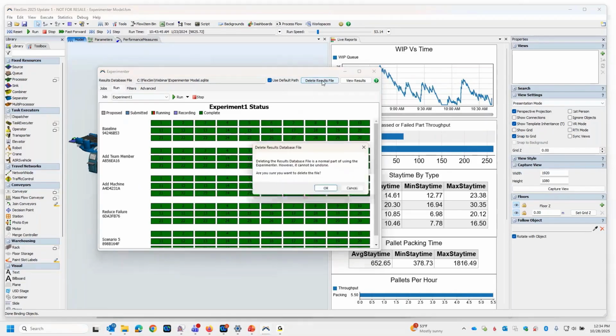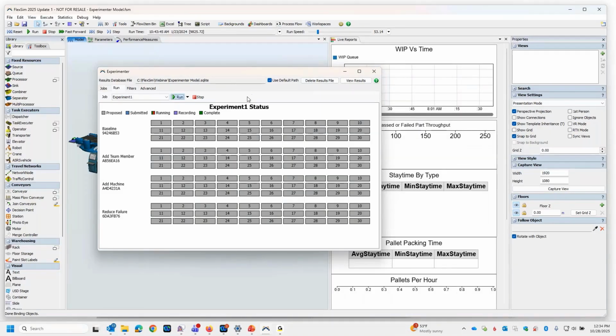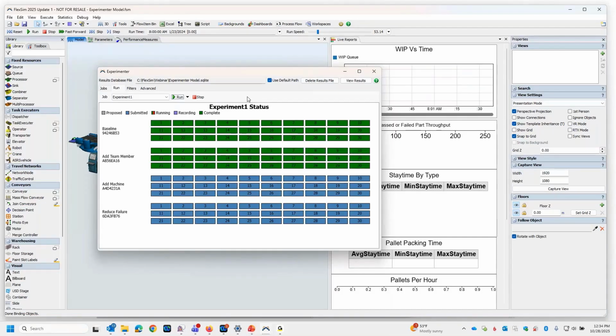Now, I'm going to go ahead and delete the results because I did that before. There are the 4 scenarios it's going to run. I only have one experiment set up. I'll go ahead and run it. And you'll see, okay, everything's been primed, and now it's actually running them. And I would say it's a little bit faster than doing it by changing each one of those parameters and doing another batch. And especially it's running faster than if I was going to do each one of those and then try to analyze the results.